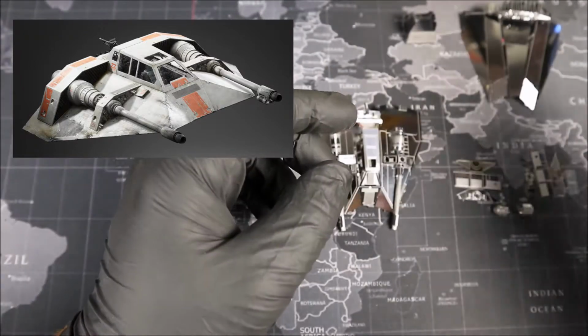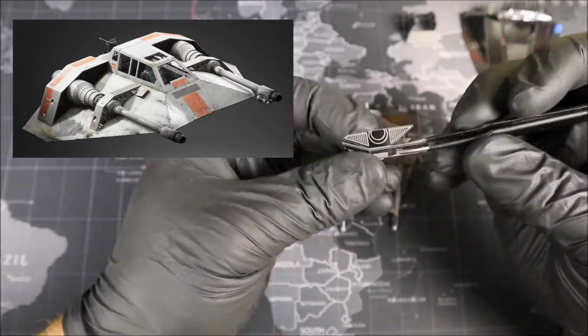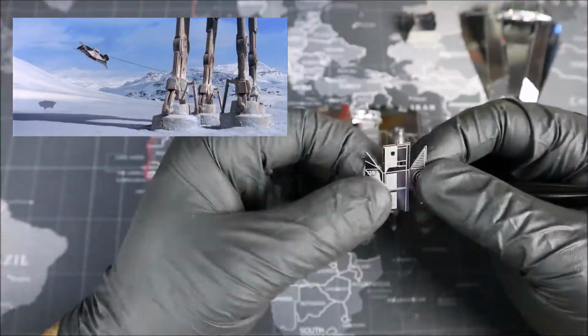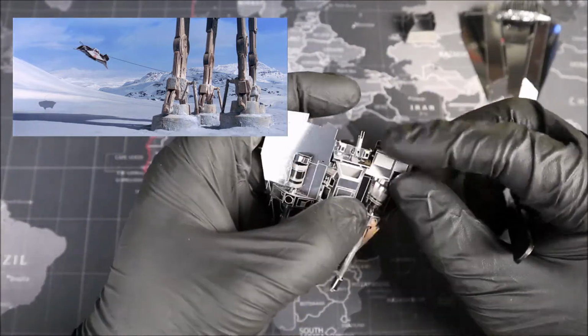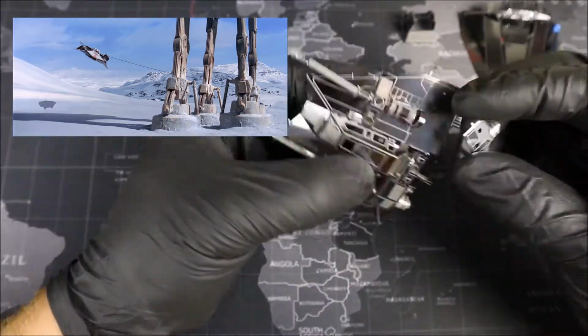During the Battle of Hoth, these snowspeeders used tow cables to try and disable the AT-ATs by firing the tow cable at its legs. Once attached, the snowspeeder would then fly in low circles around the AT-AT's legs. If this tricky little maneuver was done just right, the team would basically hog-tie themselves an AT-AT, which I think is pretty awesome.